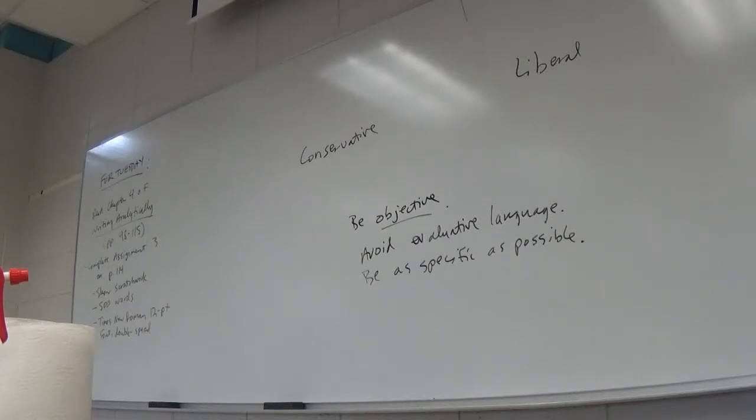With the evaluative language, is that like when we were talking about the room and saying that it was a simple room? Is that the kind of words you're telling us to avoid? Yeah, exactly. Words that show how you feel about something rather than that describe something. Are we putting our names on these? You are not putting your name on it. Nope. The whole point is for this to be anonymous.